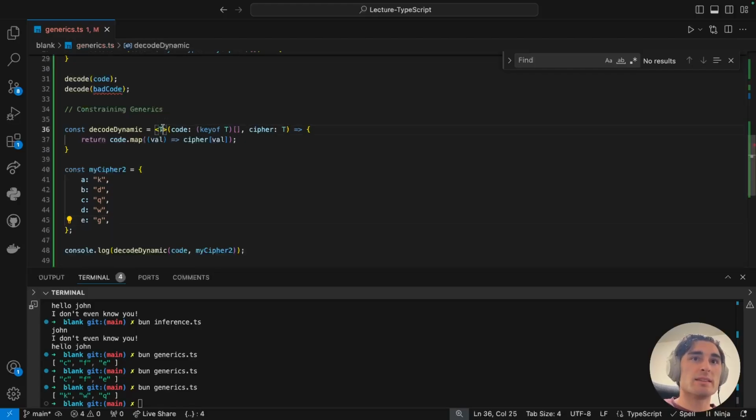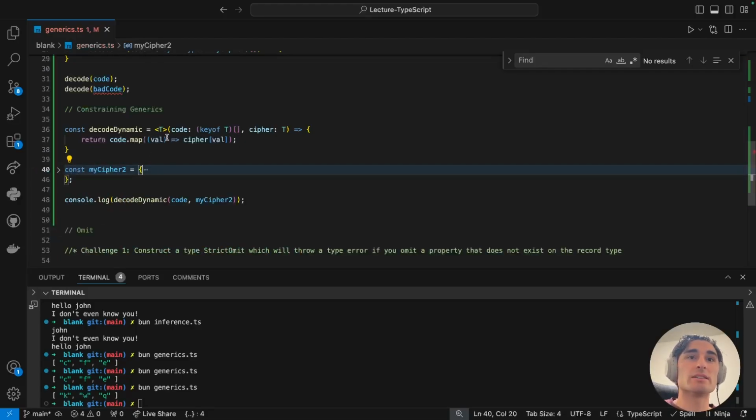That problem being that this T generic type is completely open. We can pass in any type and we will not get a type error because it's just a generic type. It can be anything at all. So we could run into a really interesting situation. Let's say we had a string and we passed it in as our array length.